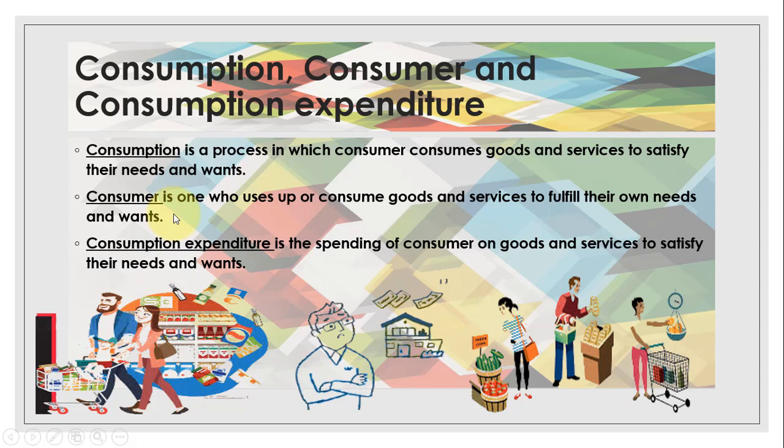Now keep remember one thing, we cannot call the shopkeeper or the seller a consumer, although they buy goods and services. But why do they buy goods and services? They buy goods and services for the purpose of reselling them. So they are basically the retailers, and we cannot call them a consumer.